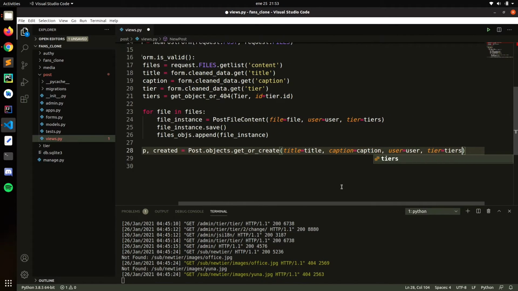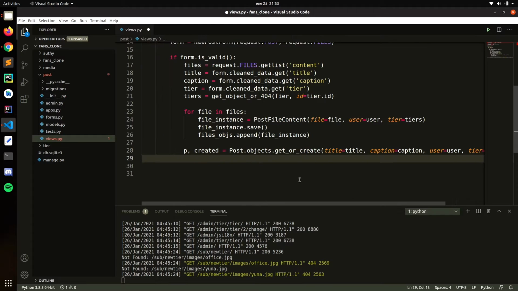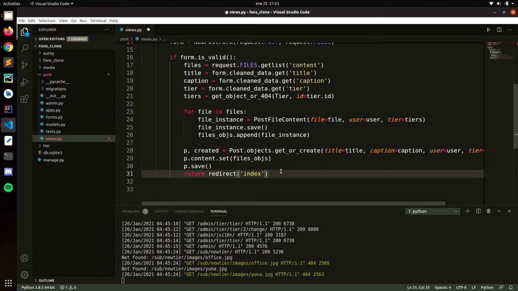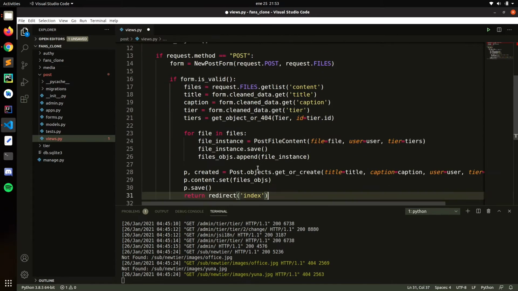Okay, simple. So now here, p.content.set. What we set here, after we created the post, we set all the file objects that are here in our list. So we pass that over here, and then we save our post. Okay, so after we save, let's just redirect the user to the index. That should be it.